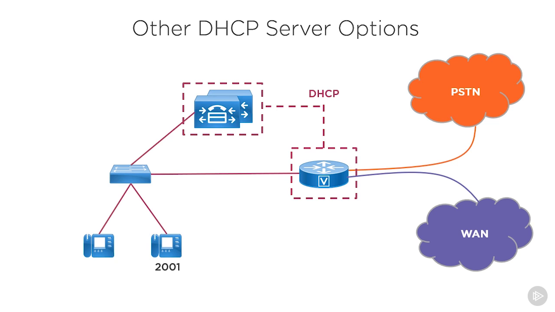In this example, we showed you how a switch can be a DHCP server, but any device can. You can have your Unified Communication Manager provide IP addresses by configuring the DHCP service. You can have your router be a DHCP server. In fact, the commands to configure a router to be a DHCP server are exactly the same as the commands to configure a switch to be a DHCP server. So you've got these options. One of them needs to be configured to give our phone an IP address, and option 150, which is the IP address of the TFTP server. Phones have to have that so they can register.